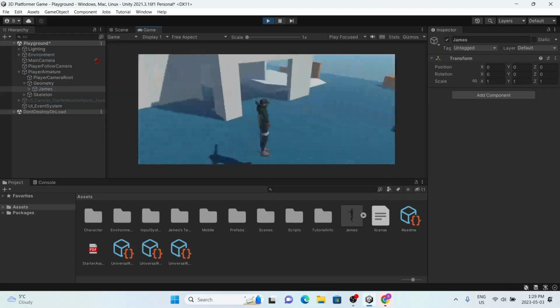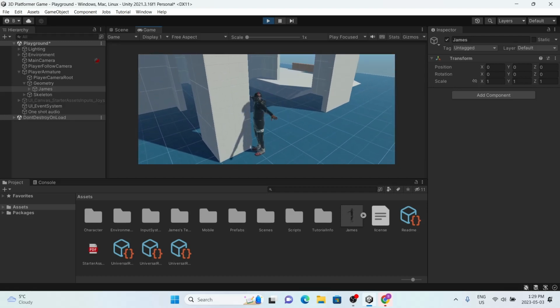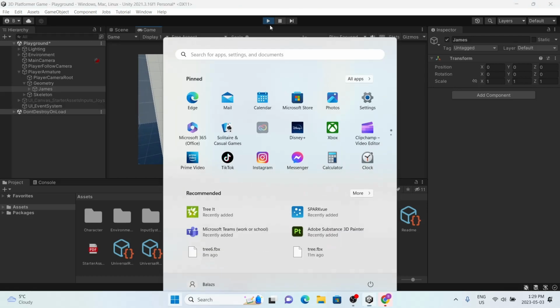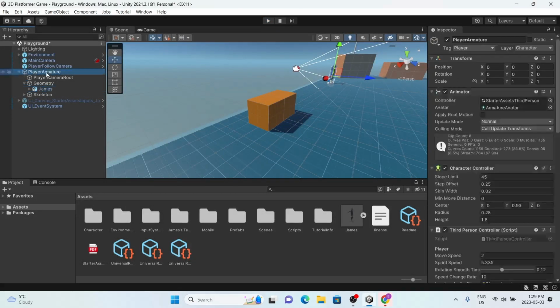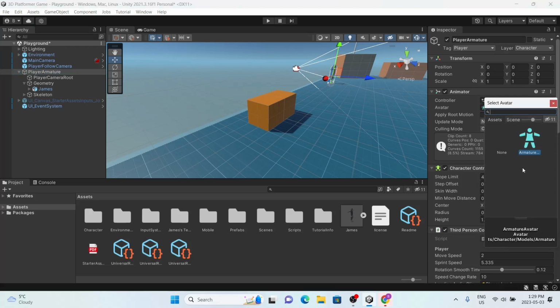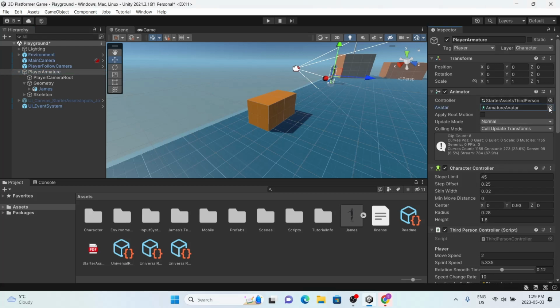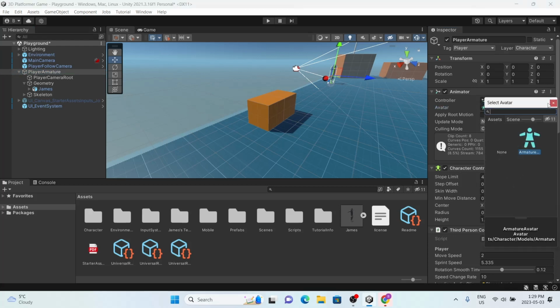Okay, so everything's working, but he is T-posing like crazy. To fix this, you want to go to the player armature, and now we need to select James's armature. But if you click on this circle icon, you can't find it.